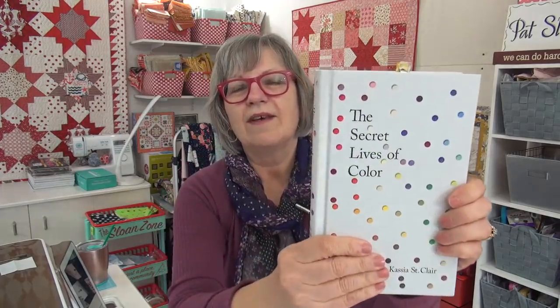But if you are doing yours by color, like by the book, you might want to do one of these other sizes today for the color so that it's more in order — if that's how you're working yours, if that matters to you. Some of you it does. So this is the book again, Secret Lives of Color.